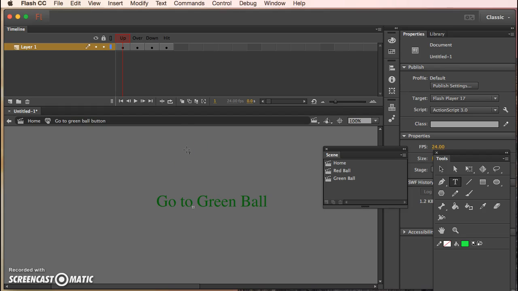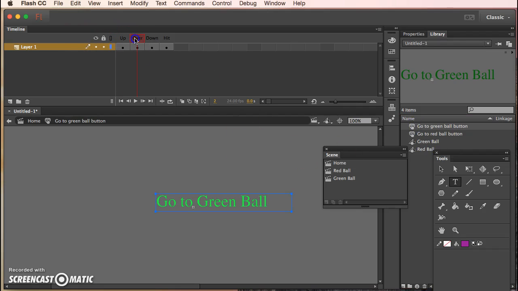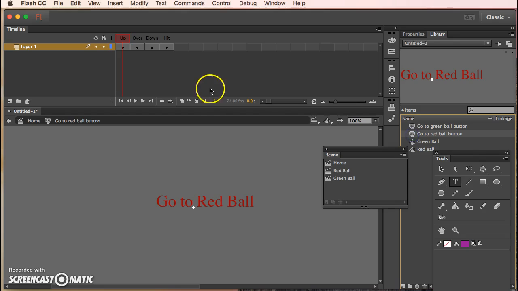It says repeat steps 13 through 19, but let's make a red ball button. So I'm going to stop the video here and quickly do that. Okay, I'm back, and I have 2 buttons now. If I double click on my green ball, you'll see I have my go to green ball. When it's on the over state, it highlights to a different color. I'm going to leave the down and the hit state as they are. We're making them one of the more simple buttons. Now I'm going to go to red ball. I made it turn kind of pinkish when it goes to the over state, but I have basically a copy of that green ball button. It just says red ball and is red.